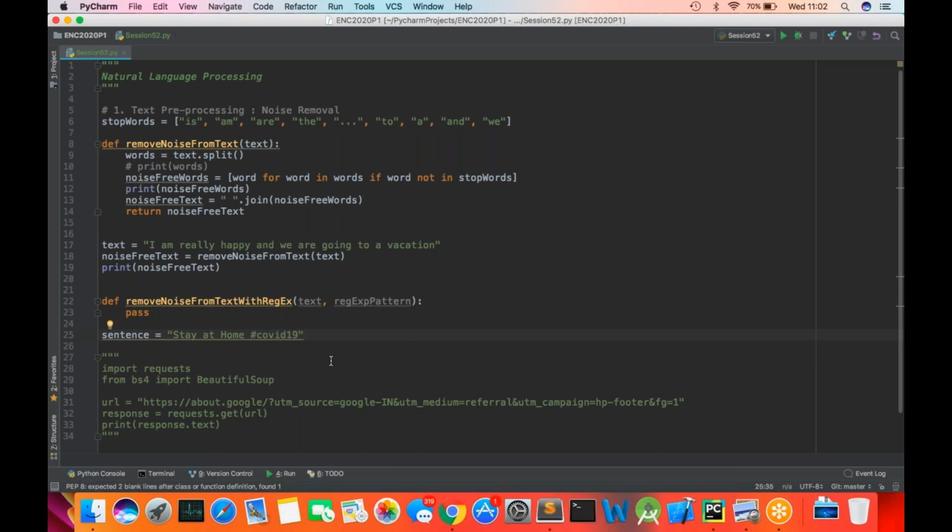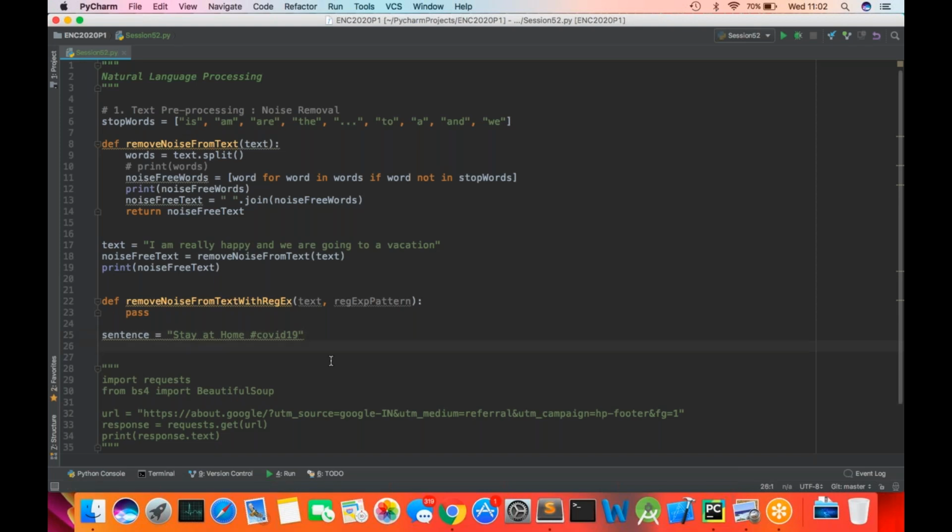So this is one of the sentences, right? You want to ignore some hash codes. Let's say you want to ignore a kind of hash code. So I'm going to create a regular expression pattern. This regular expression pattern goes like anything starting from hash, and it should be a word, and you should consider all the characters in the word, right? So I've got a regular expression written here.